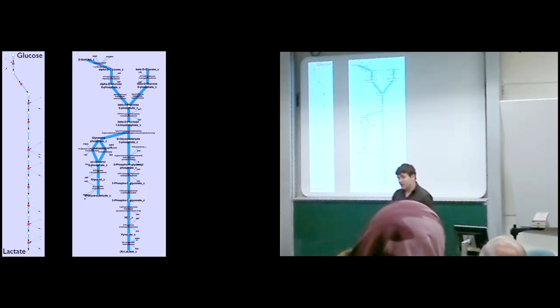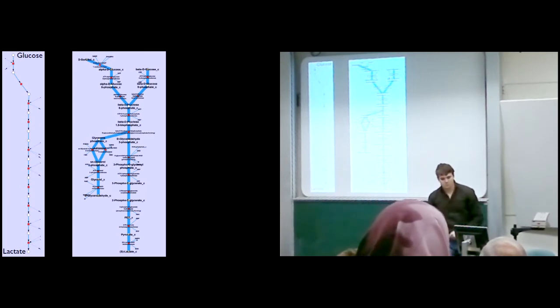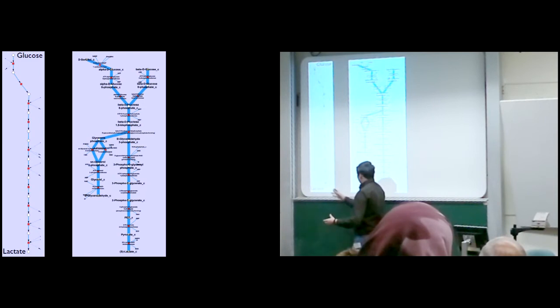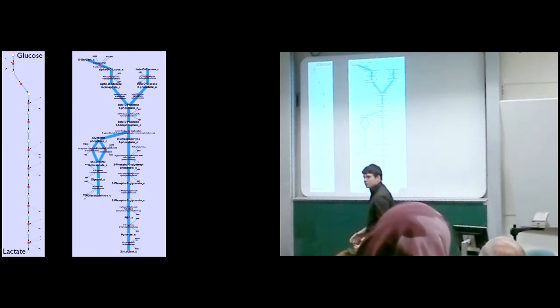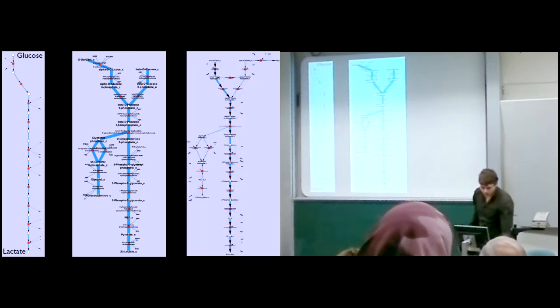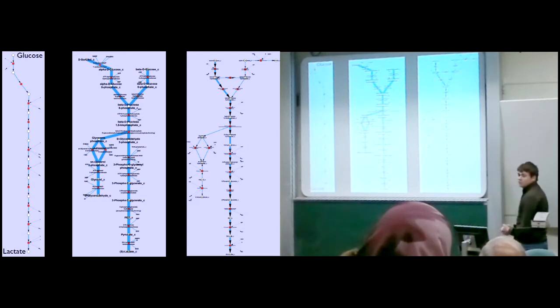So if I ate a banana, it wouldn't have glucose in, it would have fructose in. But it would still have to come down the same way to create lactate and give us energy. So one of the novel things that I've done in my PhD so far is to say there's got to be two ways of looking at this. This shows you the reactions that go on from glucose to lactate. This shows you all the possible reactions. I want to see all the possible reactions and which ones are going on. And that's a way of doing it.